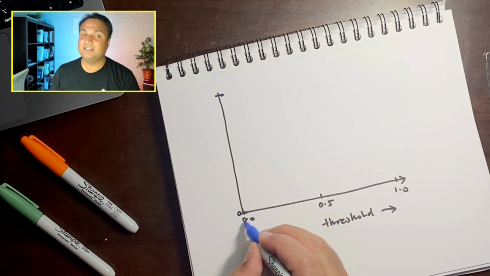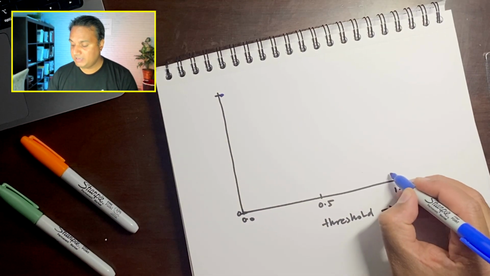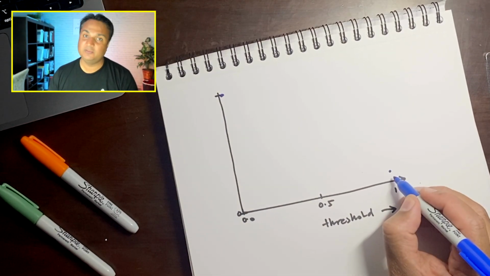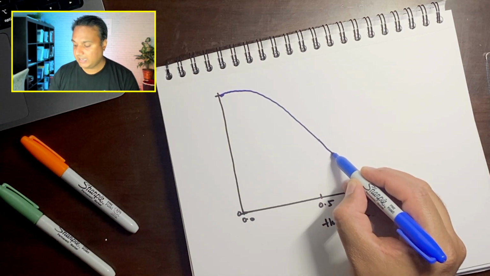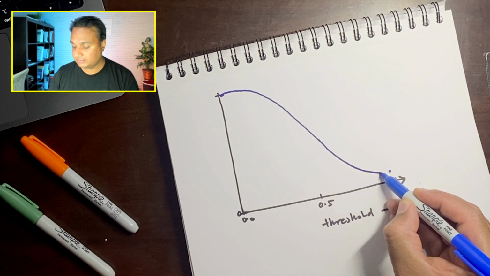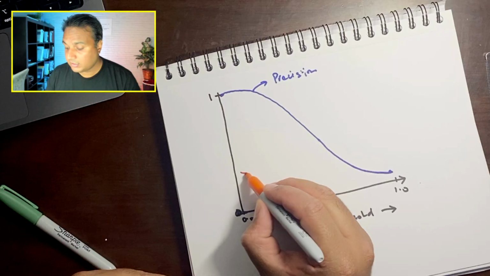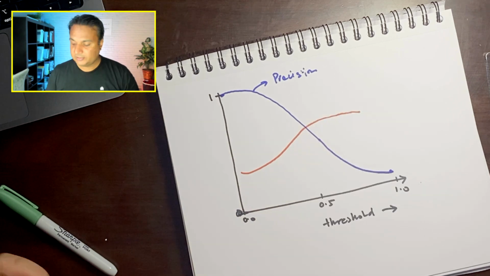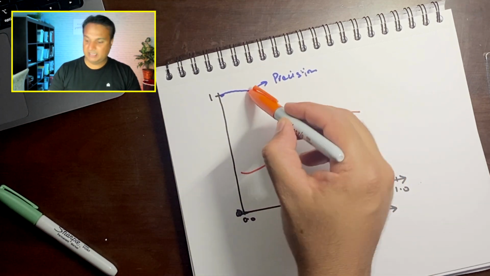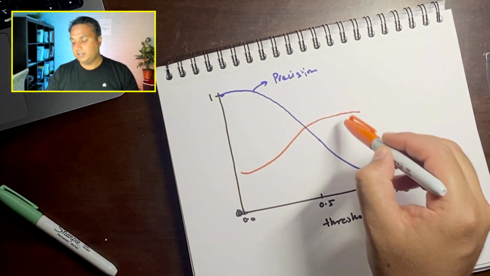So let's look at recall first. What you would see is that your recall would be 100% when the threshold is 0, and your recall would be near 0 when the threshold is 1. It will basically have a curve like this. So this is precision. Now when you look at recall, it will have an opposite trend. It will go like this, let's say. So as you can see, when the precision is high, the recall is low, and when the recall is high, the precision is low. So then the question is, what threshold should you take?